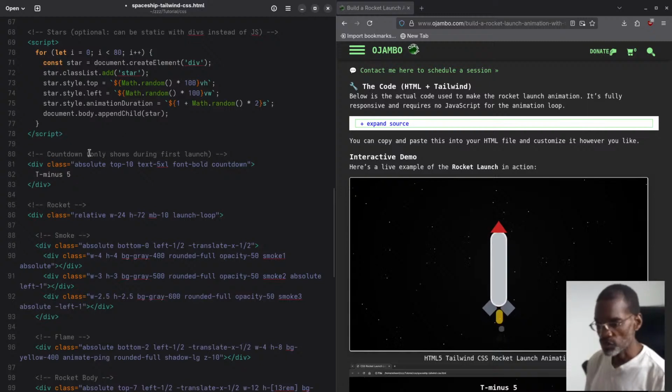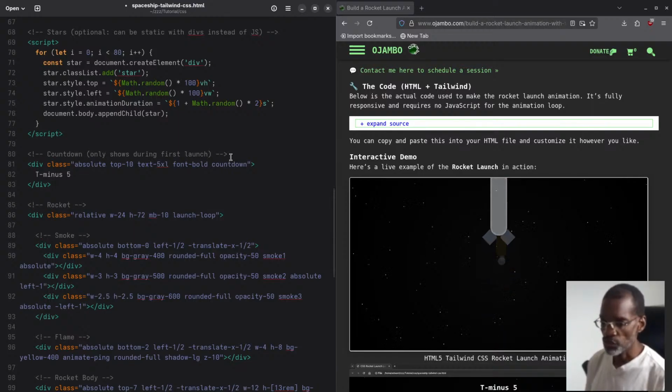So what does this all mean? All of those CSS rules, except maybe for countdown, are all styled by Tailwind CSS. I didn't have to touch any code at all. Tailwind took care of that. And then for the rocket itself, if you notice, it's relative, w-24. This is the width and height.